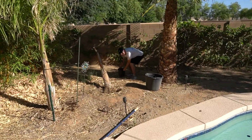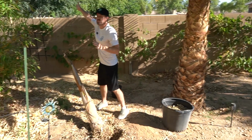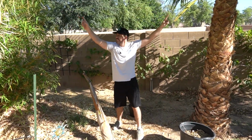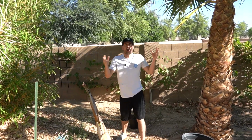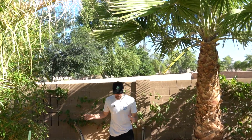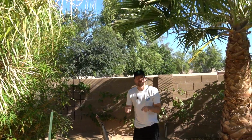So right here, he had this Cuban palm, it died. This way is west facing. You can see right here, he has some shade from the palm trees and from the bamboo, but it also gets a decent amount of sun. Also during the winter, this cover will help keep it warm. So this is the perfect spot. He already has good soil here because he's amended the soil. So this is where we're gonna do it.